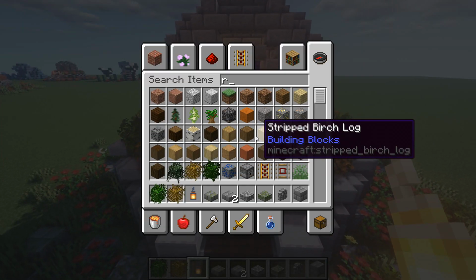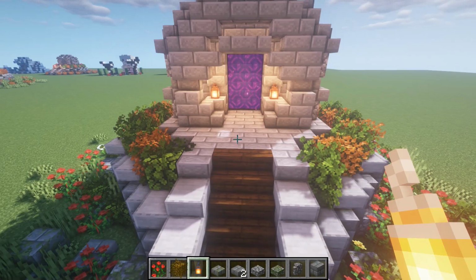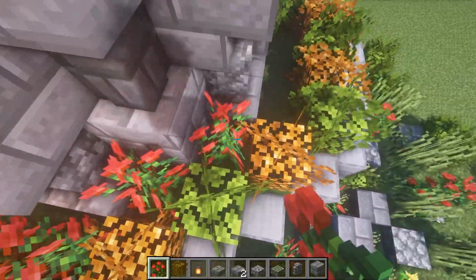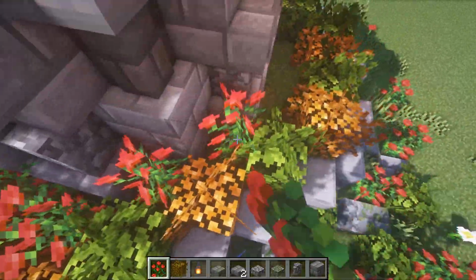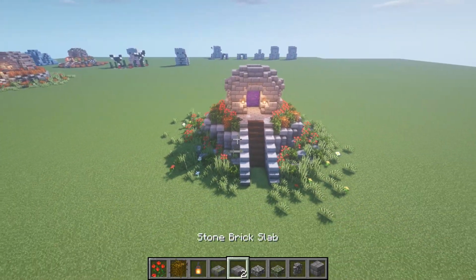And then just add some roses in. You can add berry bushes and things as well if you really want to, but I think I'm just going to stick with roses for this one. Keep it plain and simple. And then this will bring your Nether Portal alive a bit more and look a lot better.